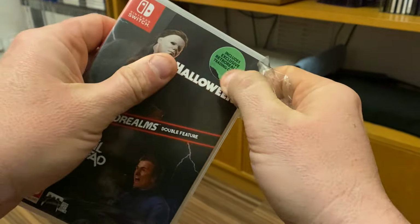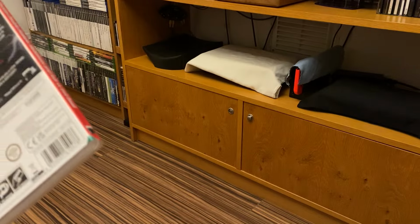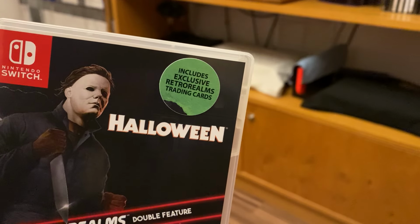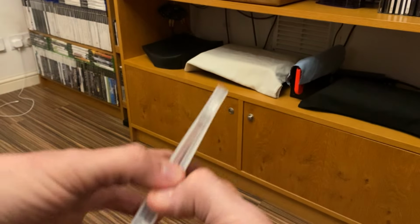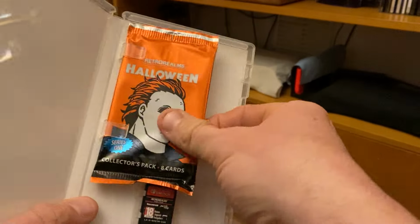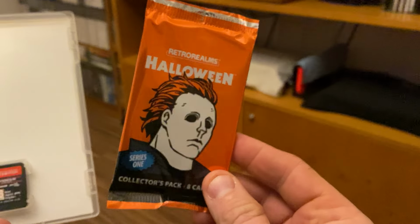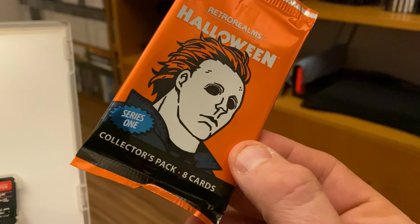Because it says on there there's a sticker. Oh good, it's on there. It's not on that cellophane. So it says... I don't know if you can see it there. Includes exclusive Retro Realms trading cards. Let's open it up. Yeah, so it's got a pack of trading cards in there. So it's got Retro Realms Halloween. I'm trying to read it for the camera here. Series 1. Collectors, 8 cards.